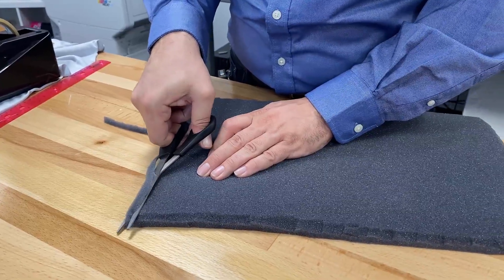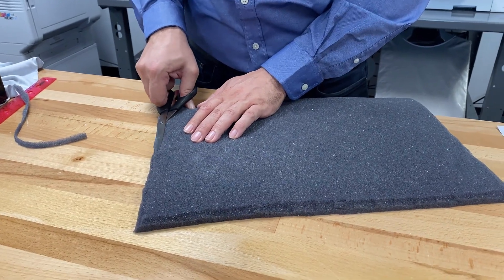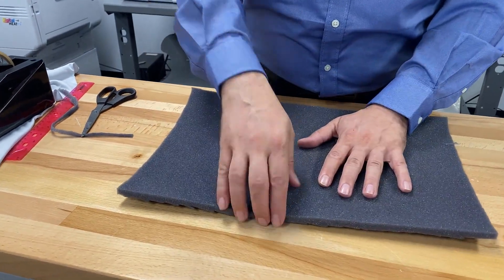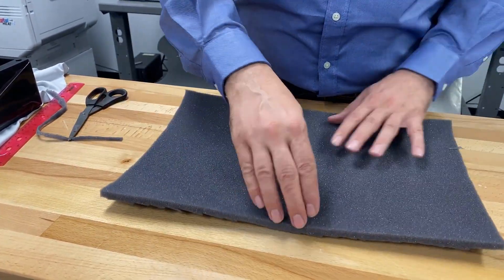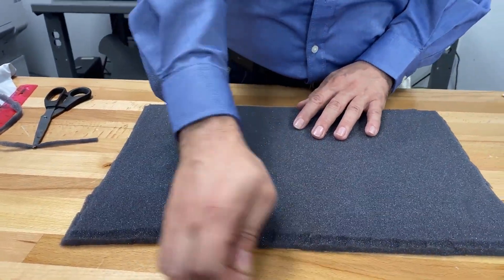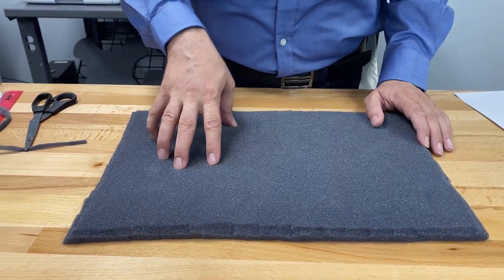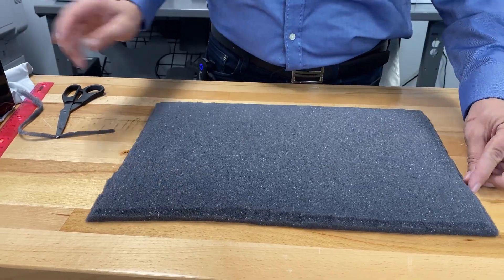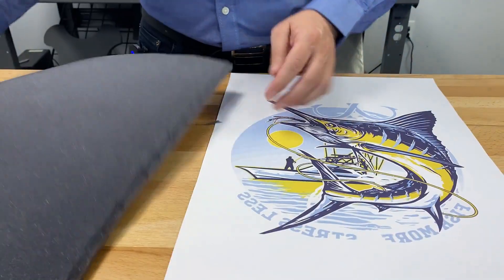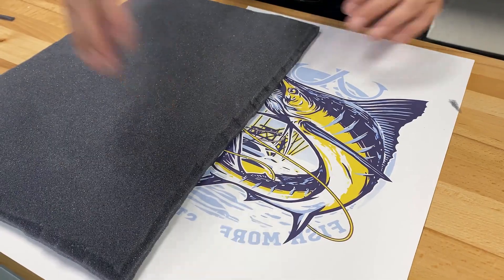The reason it's recommended to cut at a 45-degree angle is so you don't have a hard stop on your foam — it quickly drops off. You can see where you have potential for another line; this helps to ease that pressure down so you don't have it. I've seen this step skipped, but I'm going to recommend going by the instructions because when you do it, it works foolproof. And this will work not only for this size transfer, but one that is even a little larger or a little smaller.